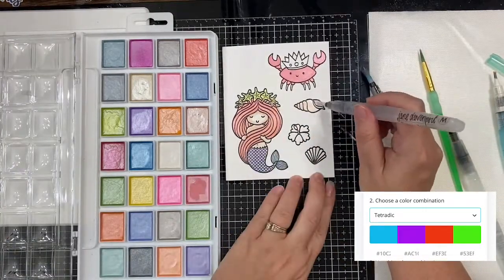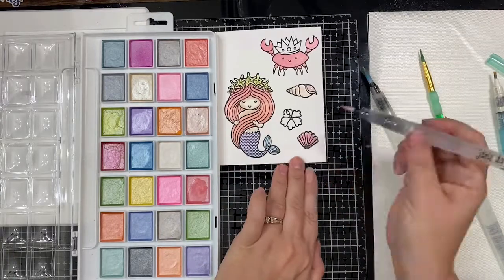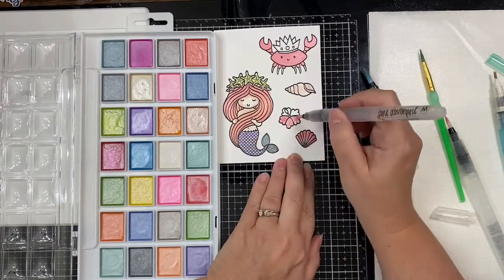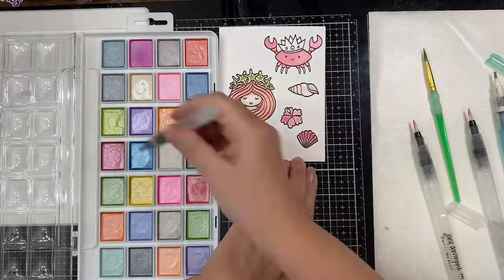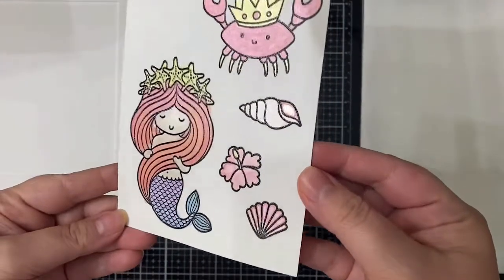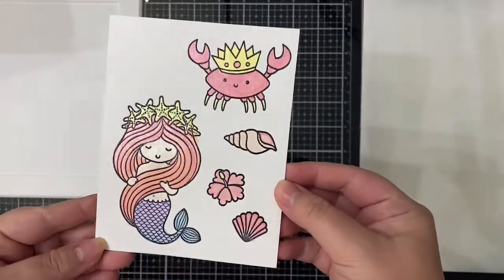And I went with the lime green color for the starfish on her head, and then I colored that spiral shell with the same flesh color that I used for her skin, and then I added light pink to the inside, and I colored the other shell and the flower with the darker pink. It's really hard to see on camera, but when I tilt this to the side, you can see all the shine and sparkle. And then I'm gonna cut these images off camera.